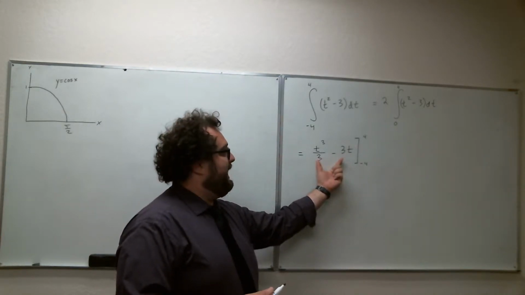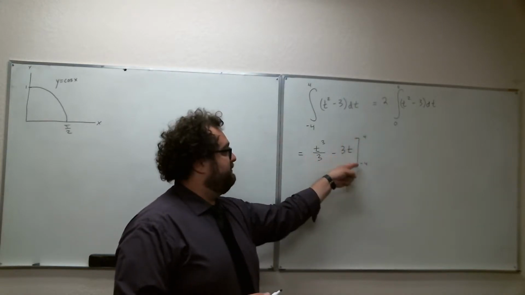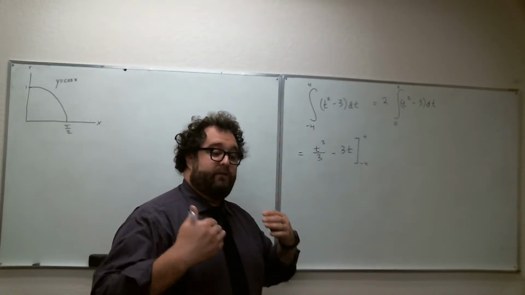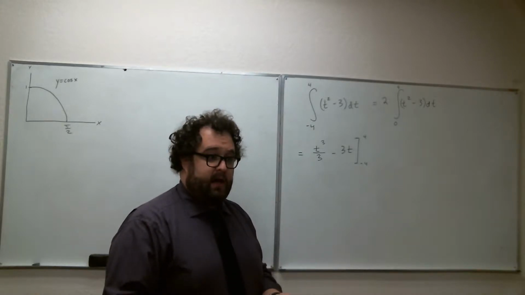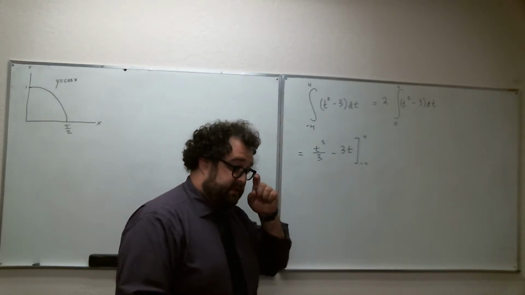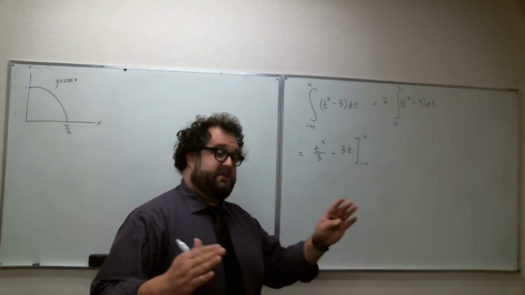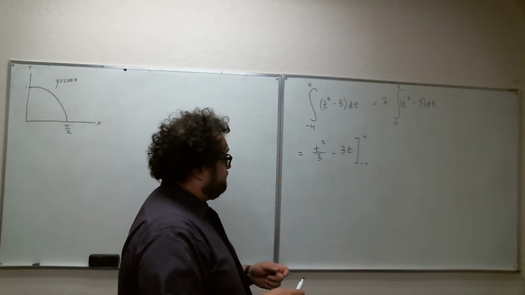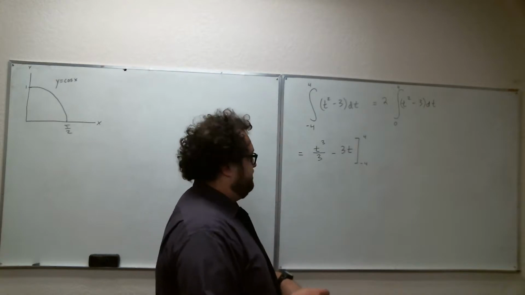We need to evaluate capital F at 4, and then subtract off capital F evaluated at -4. That's what the first fundamental theorem of calculus part says to us. If you're out there on YouTube and you see this, some books call those the fundamental theorem, the first and the second. They swapped that labeling. Our book calls the way to evaluate this the first fundamental theorem of calculus.